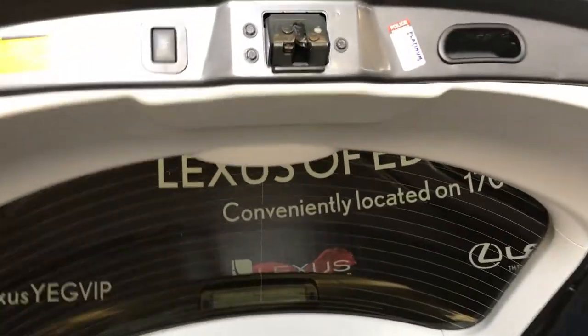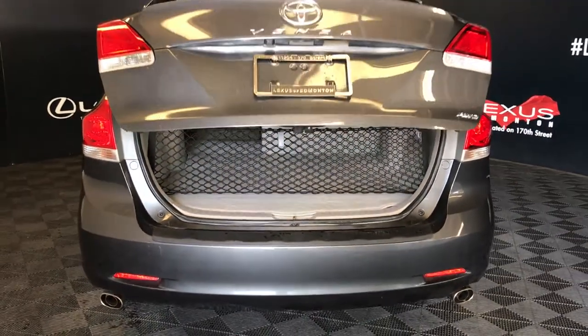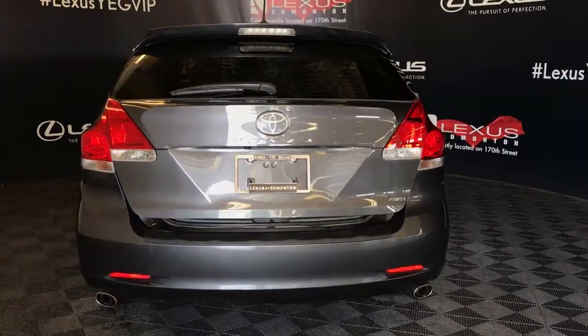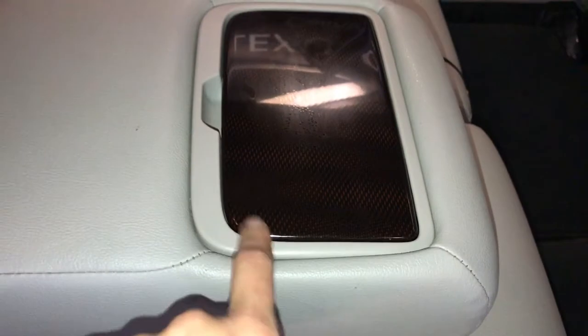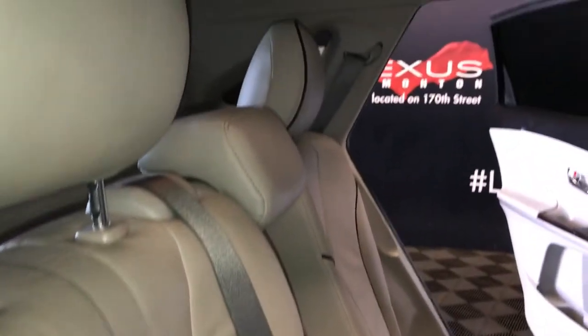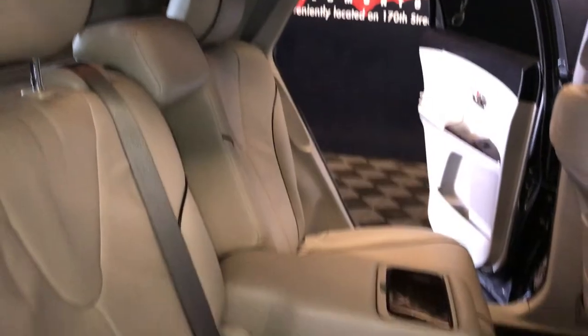Overhead handle and your automatic close button. Beverage holder storage. Powered window controls. Back seat pockets, ventilation ducts, and a fold-down armrest with cupholders. Curtain airbags, overhead handles, hooks, and lighting. There's a dual moonroof with a manual sunshade back here as well. Back seat is a 60-40 split — to fold it down or recline it, you use the levers on the sides of the seats.